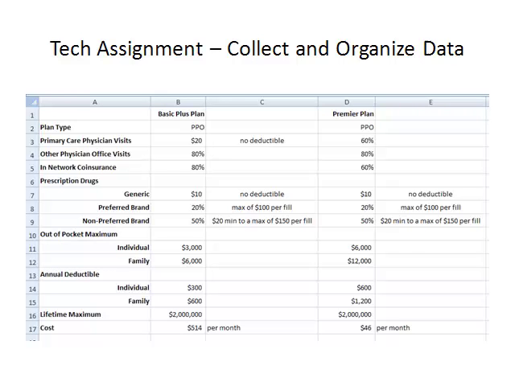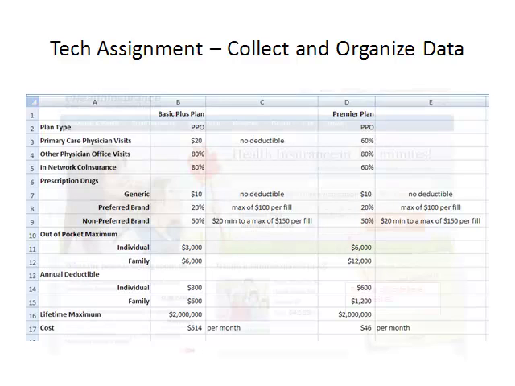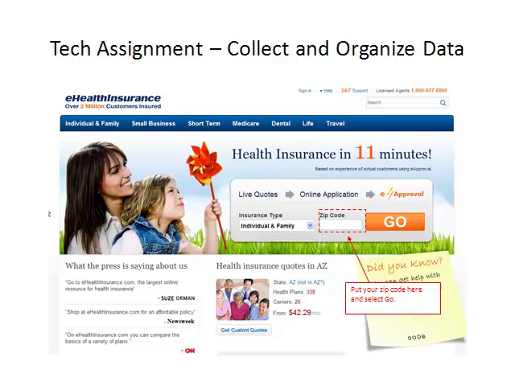This semester, I decided to make the project a little easier by demonstrating the process with the Basic Plus plan and then having them carry out the same process with their own plan. In this case, they compare their own plan to the Basic Plus plan. They can locate plans customized to them at the website ehealthinsurance.com.